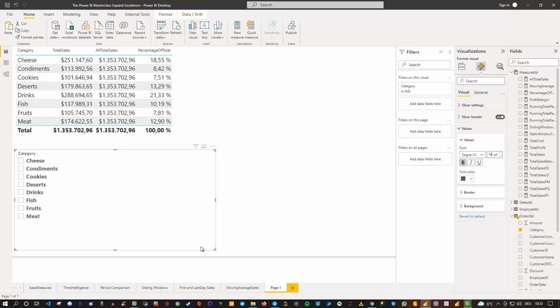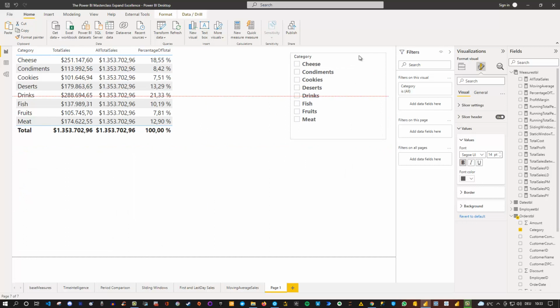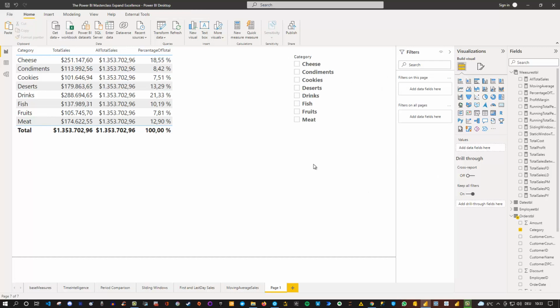I think that's fine. Okay, so we got our slicer. If you want, feel free to go here, choose a drop down instead, or use here the formatting pane to adjust the slicer further.